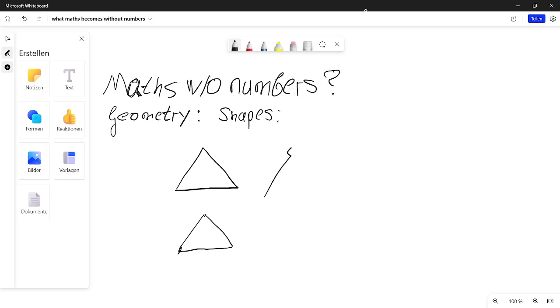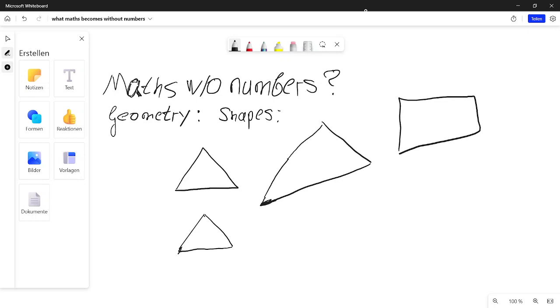So triangles are okay. They wouldn't be called triangles, but we call them triangles just because it's our name. You would be just drawing that like that. The number 3 would not figure in any way. Alright, so shapes. Of course, also something with 4 is okay, but 4 would not be mentioned. Instead, for example, by way of comparison, here kind of this and this and this, and here kind of this and this and this and this.